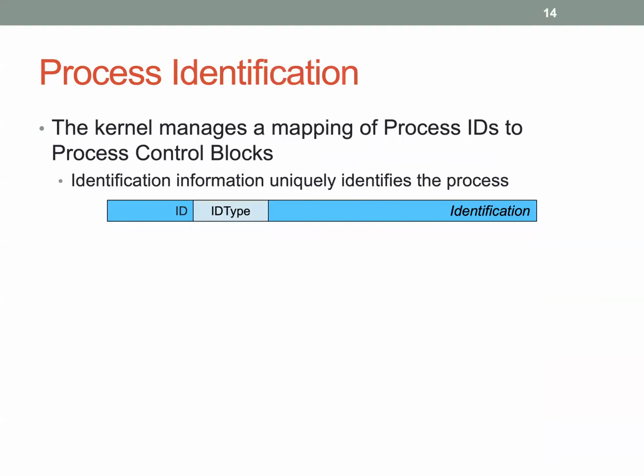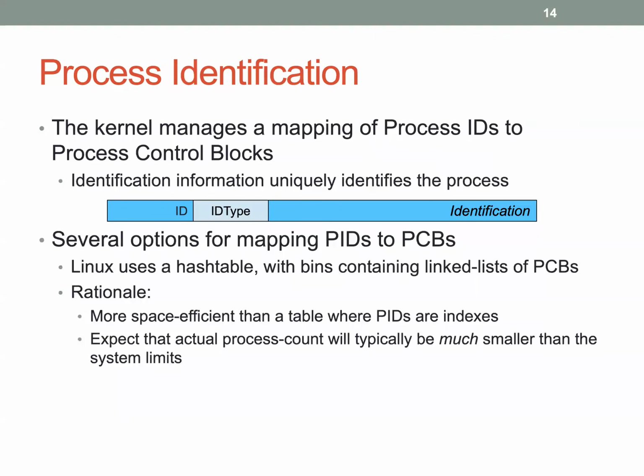Okay, process identification. Number one thing is we need a way to refer to processes. In Windows, that would be some kind of handle, because that is classically the way that the Windows API works: you have handles for all kinds of things. The way that it works on Unix is through a process ID, or a PID, as it's frequently called. So we need to somehow map that process ID to the information for the process. And there's a lot of different ways it can be done. Linux happens to use a hash table because we assume that this is not going to be densely populated.